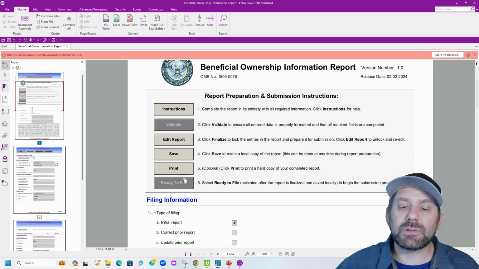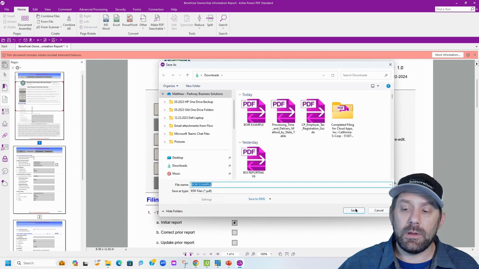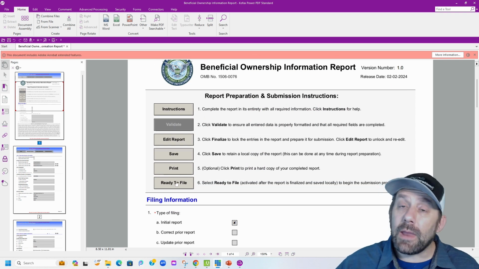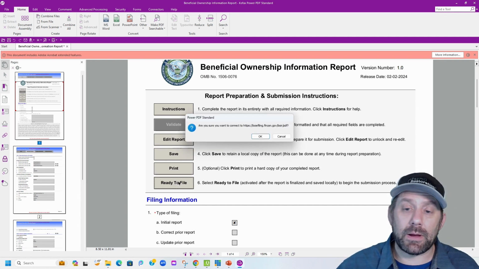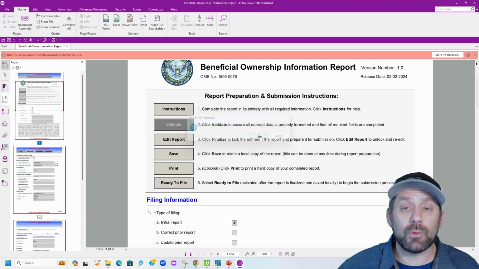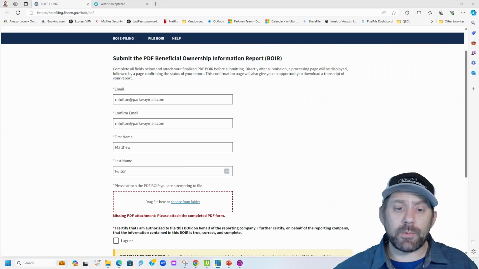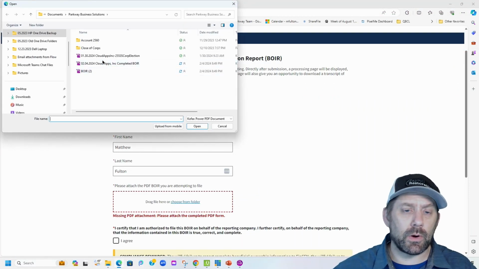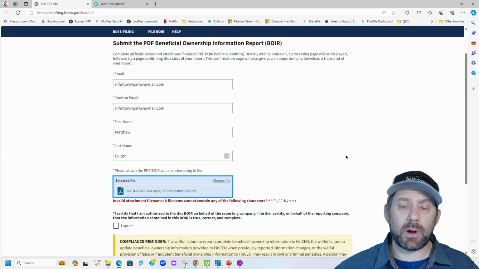Now, before you can actually go to submit this form, you actually have to do a save as well. So once the ready to file button pops up, you're basically good to go. So now here's the cool thing. You got a couple ways you can actually go about this. If you click ready to file, you can click the button. It's going to ask you if you want to go back to that website we were already on. So after you type in your basic information, you're going to either drag and drop or choose the file that you want to upload. Click it, click open, and choose to populate it.